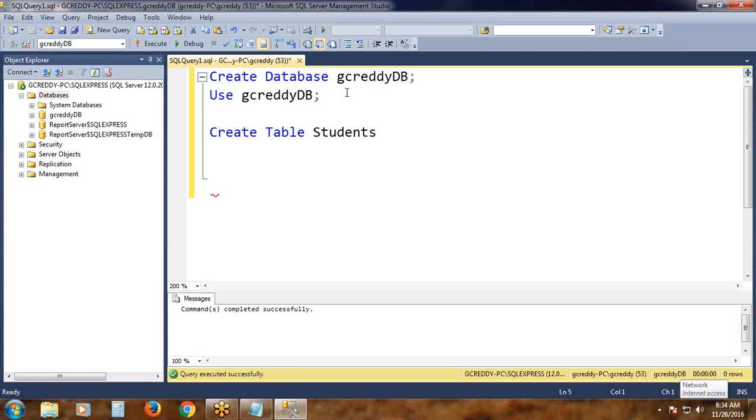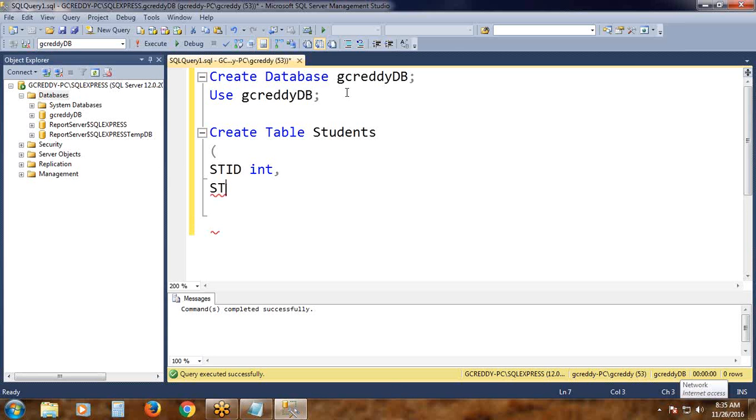Enter. Next line. Open parenthesis. Column 1 name, student ID. Next, data type, suppose integer. For integer, we cannot specify the size. Comma.